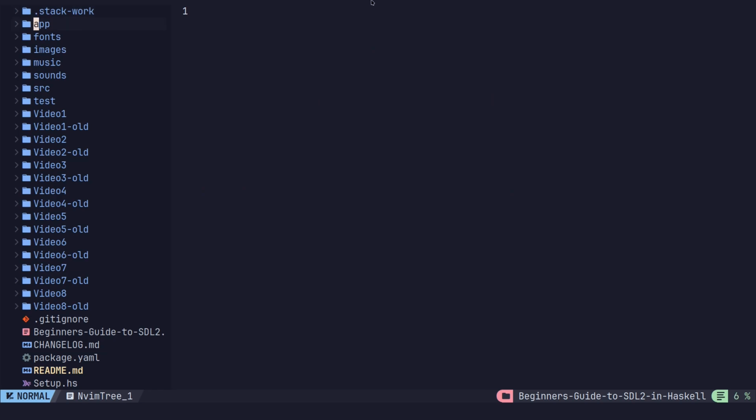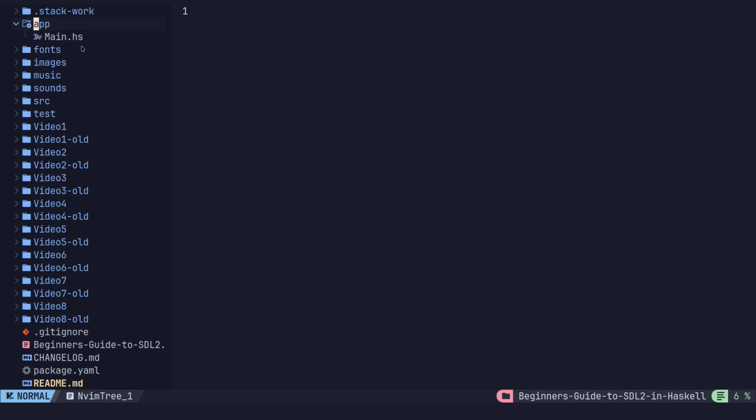So it's going to look like this. These are all folders containing the code from each one of the videos. Since this is the 8th video, we are going to be starting with the code we left off with in the 7th video. But if you just clone this directory, the main.hs inside of this folder is actually the final one from 8. You'll want to take main.hs from video 7 and move it up here. And these old ones are just another version where I was using IORef instead of the State monad. I just left the code there.